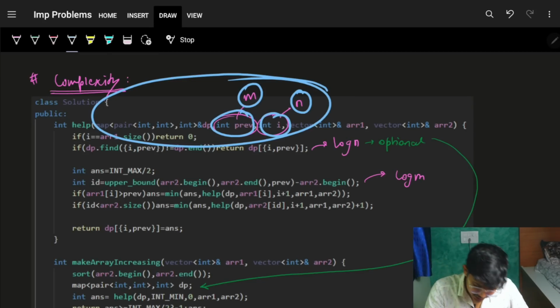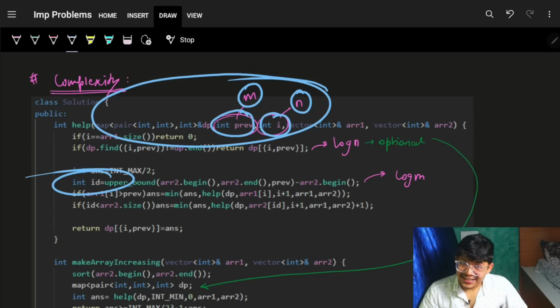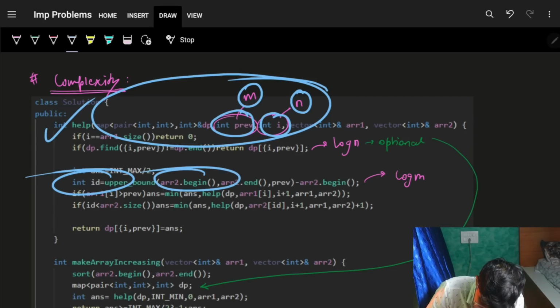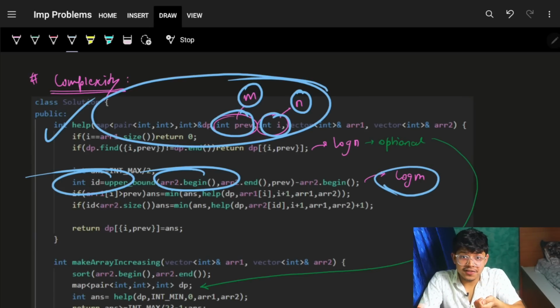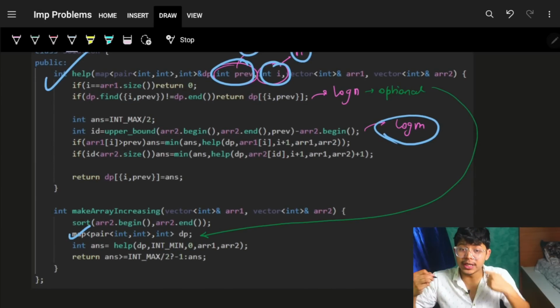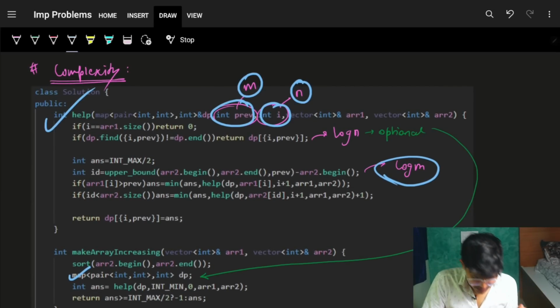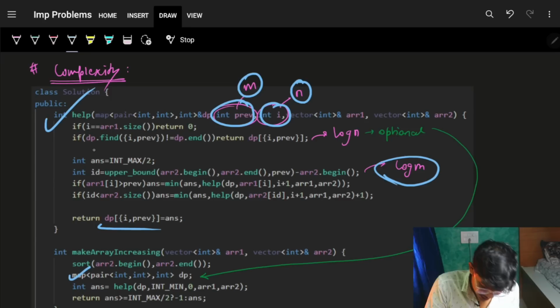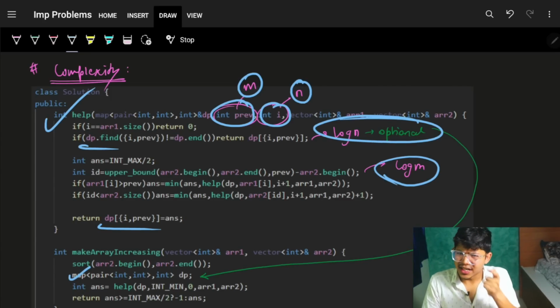But you also have your binary search inside your recursive function. Your binary search is being done on array2 of size m. So it is a log m extra part which is being done. But you will also say, Aryan, you used a DP, you used a map. So for sure, that map factor also comes in the picture. You will assign, you will find it, it will come in the picture, and it adds a log of n.